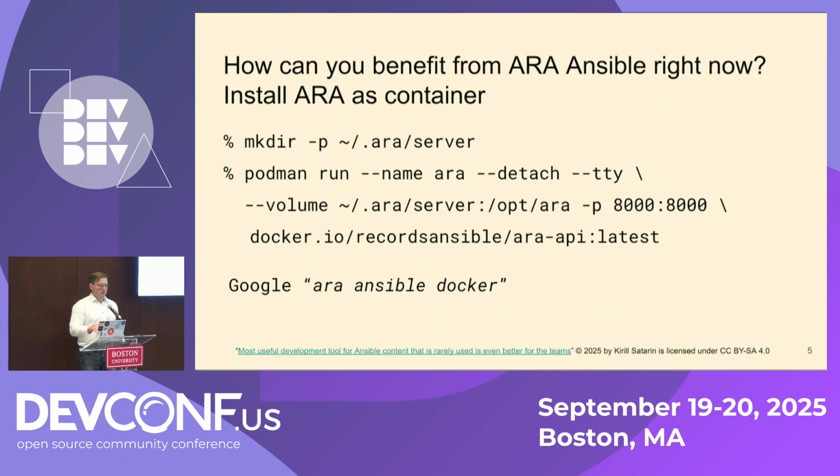So here, the first command just creates a directory to store all the data. It will be a SQLite database with all your runs. The next command will download a Docker container. In this case, Podman will be used as the execution engine. You can use Docker as well, and it just runs on the local machine on port 8000.